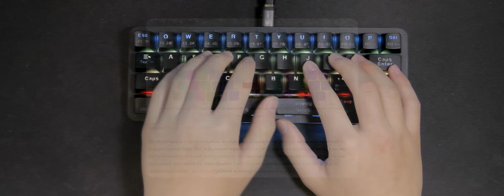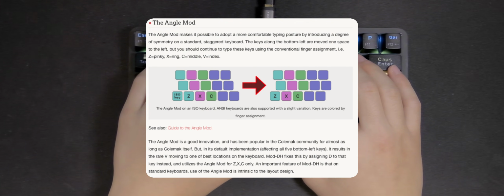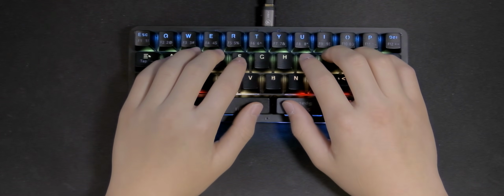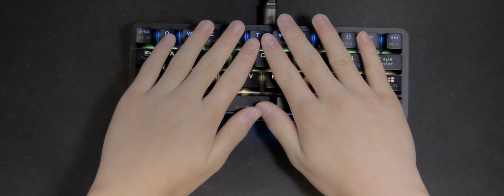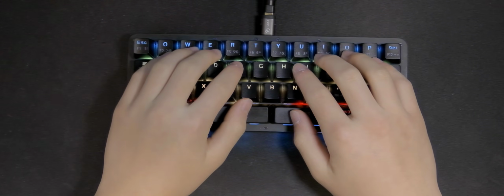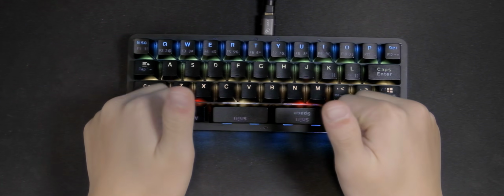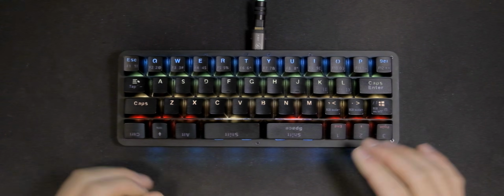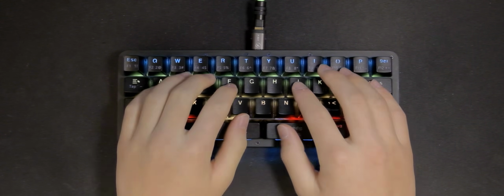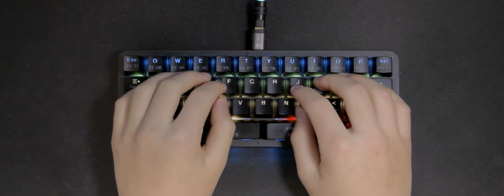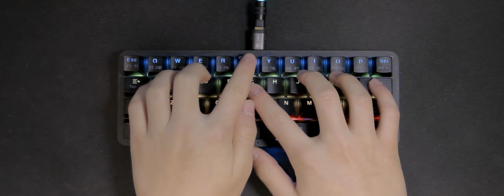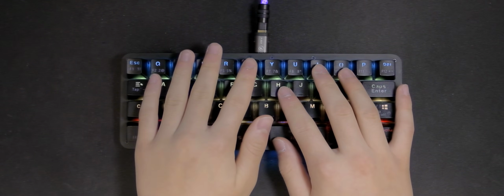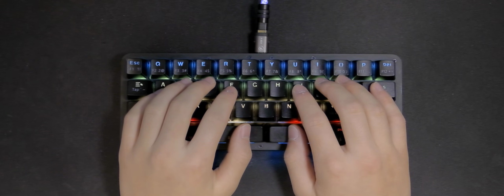This is known as the angle mod. By shifting every key on the bottom row left by one key, the left hand essentially becomes that of the right hand, the keys following the natural finger motion, especially with the wrists in a comfortable angled position. These two mods boost staggered keyboards up a whole lot more than they may initially appear. There's also more optimizations, such as being able to use them to press certain keys and other stuff that I won't get to. In short though, the way staggered keyboards were designed has unintentionally brought on benefits, which if used properly can be even better than Ergo.